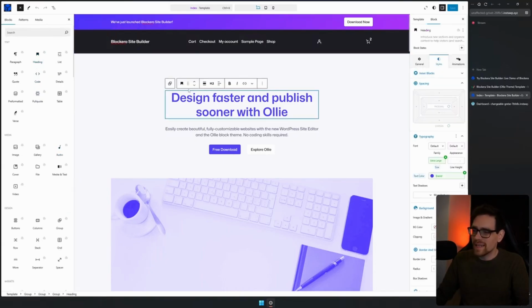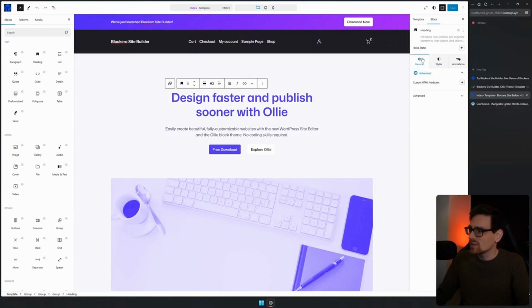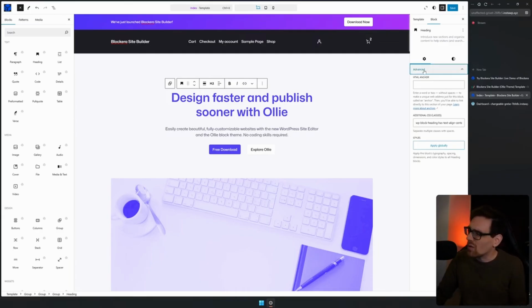Now, if we click on a setting, we are greeted with the new panel. We can disable it as well to just see what the differences are. Let's see, instead of advanced mode, we can go to basic mode. And this is what you usually get. Now I do think I'm missing some settings right here.